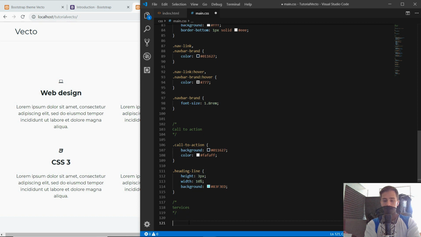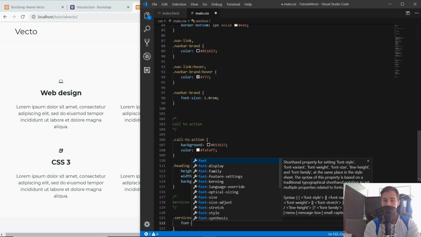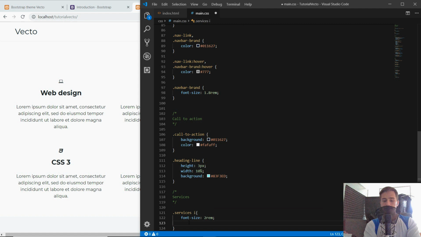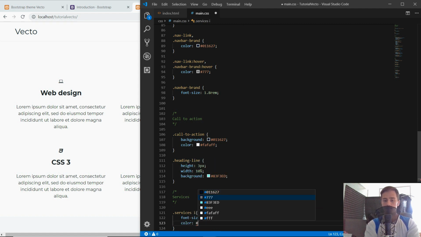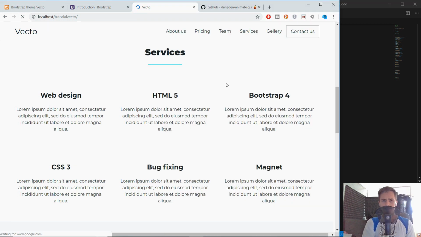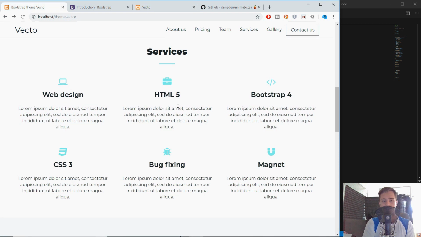And inside here, I will just target any icon that is inside these services, okay? And for every icon, I would like to change the font size of it to like 2 relative, and I would also like to change the color to the primary one. Okay, so that's this one. And let me reload the theme and see how it looks like. It should look exactly the same. Okay, there it is. I think it looks exactly the same.